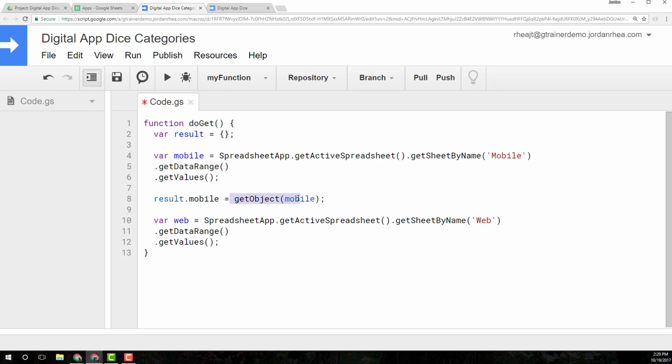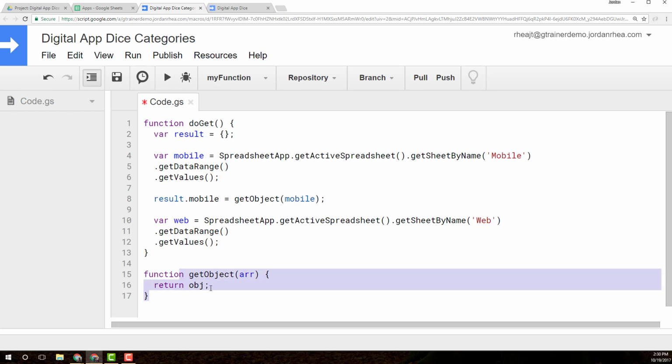Now getObject doesn't exist yet, so I'm going to declare it down here, getObject, and this is going to take in an array. I'll just call it ARR, and then it's going to return an object. I'll just call it OBJ.